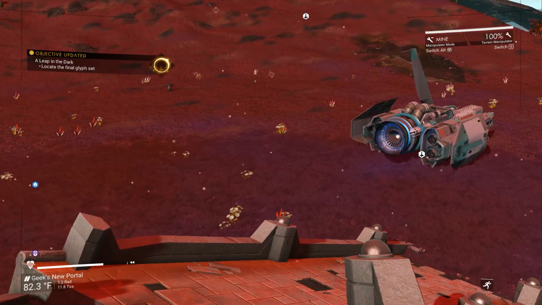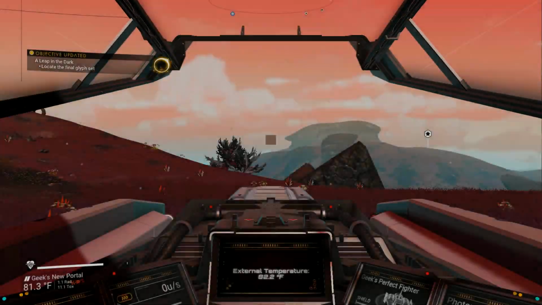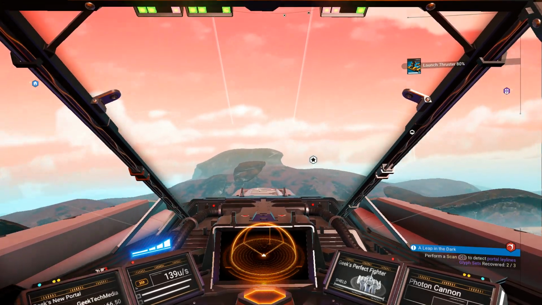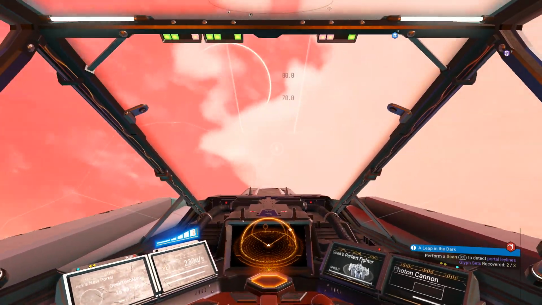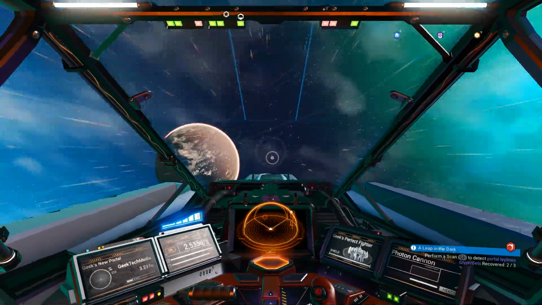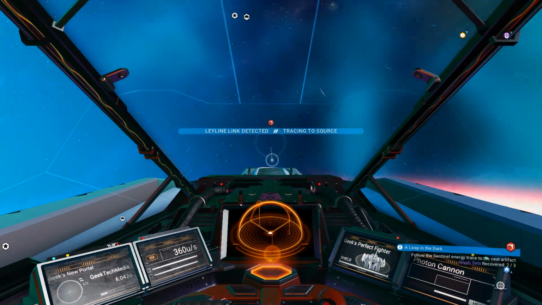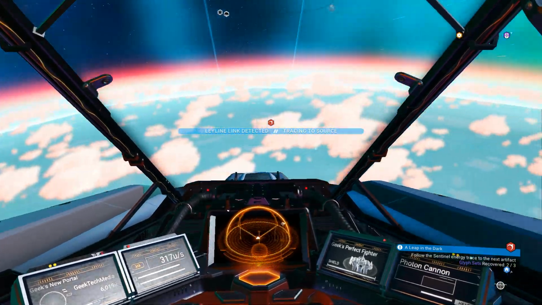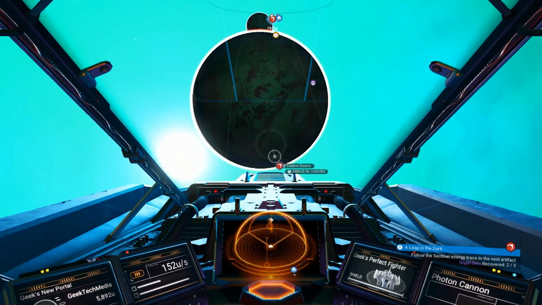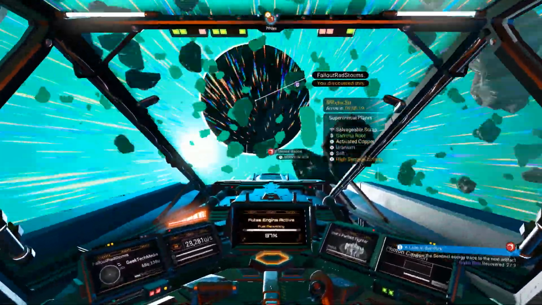Okay. Locate the final glyph set. My other ship that I destroyed had such good launch thrusters that I hardly ever had to fill them up. Awesome. All right. Where's that one at? Oh look, we're going back to the fun planet. It's the fun planet. Super critical planet.